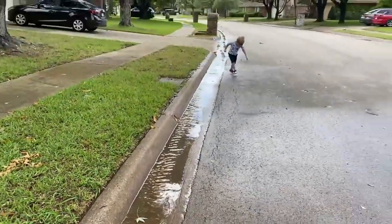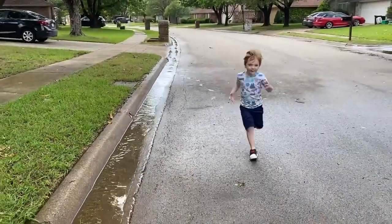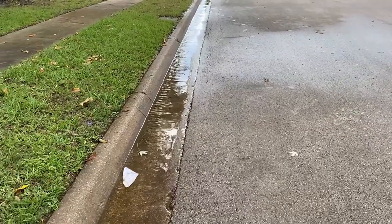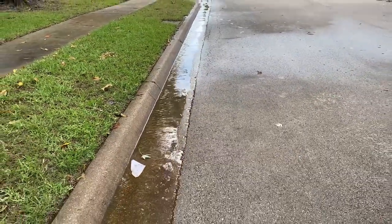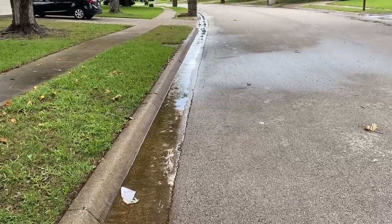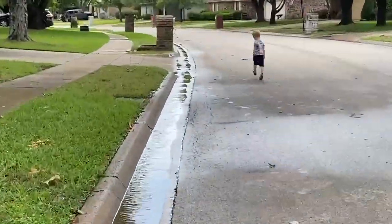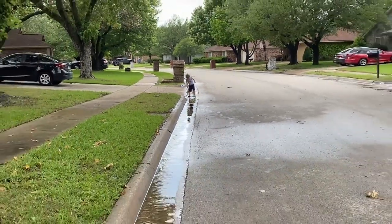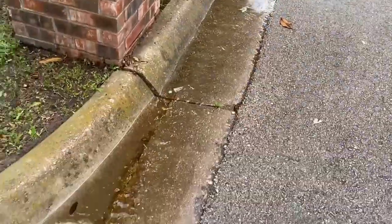James, get out of the water. Mommy, yours is going, but mine takes forever before mine gets up. Yours is faster. Well, yours keeps stopping. Yeah, mine keeps stopping. Mine's waiting on yours.